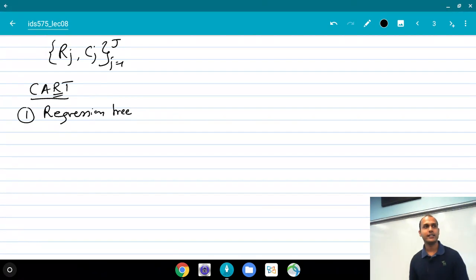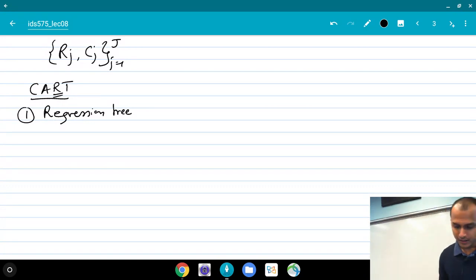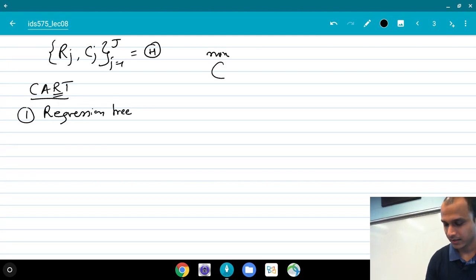And the regression tree, as the name implies, is going to be useful for regression. What we ideally want to do is, if you remember, if I have a model, and since I'm doing regression, let me choose square loss as my training error loss, then ideally I want to do this: minimization over all the parameters. Let's call this theta.